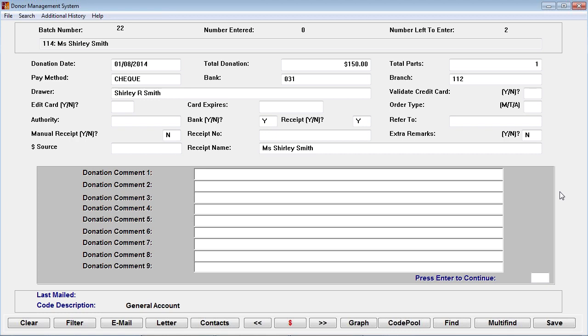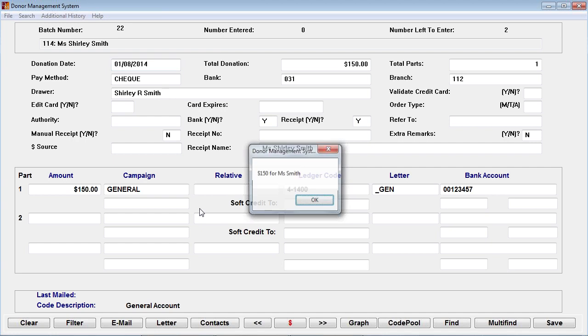So as I go through, if I've got a comment that I want to add to the donation, I've got that, and that'll become part of the transaction. There are 9 lines here because the maximum number of splits that you can do to a single transaction in Donman is 9 parts. Okay, so for most organizations doing general fundraising, the majority of donations or gifts would be 1 part. You may have 2 or 3 parts, but there's not many places, unless you're doing merchandising and things, that you have a split bigger than that. So in this case, I haven't got a comment to put in, so I can just enter and go through.